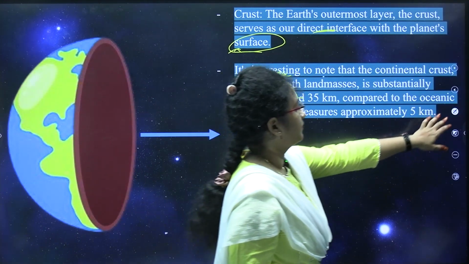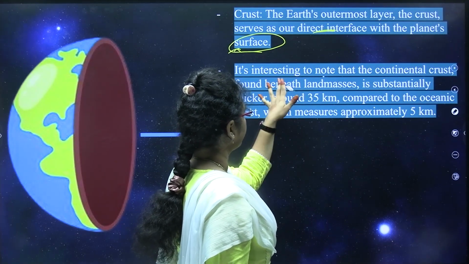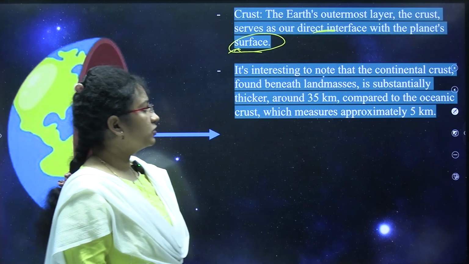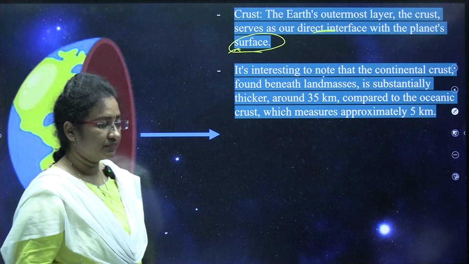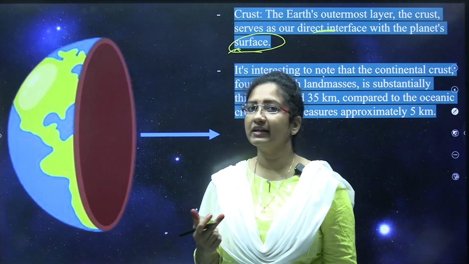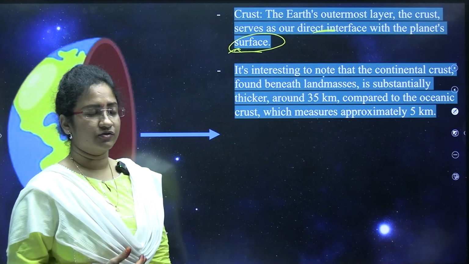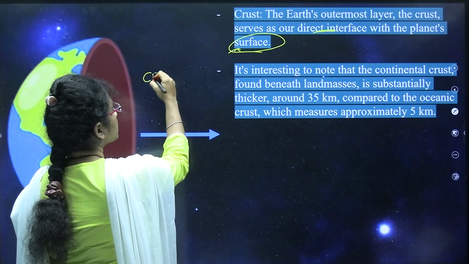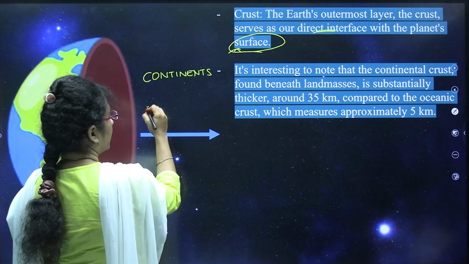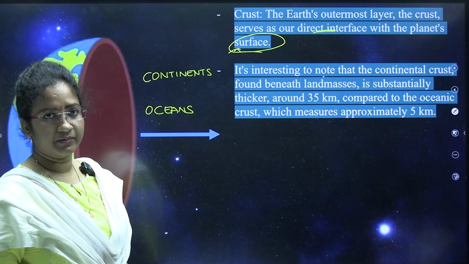Here is one more interesting fact that you can remember: the crust that we see has both continental crust and oceanic crust. Here we have some continents and here we have oceans. So is the crust the same for the continents and the oceans? No, it is not. There is a difference in these two. In terms of oceans or water bodies, seas and oceans, the crust has different types of properties.